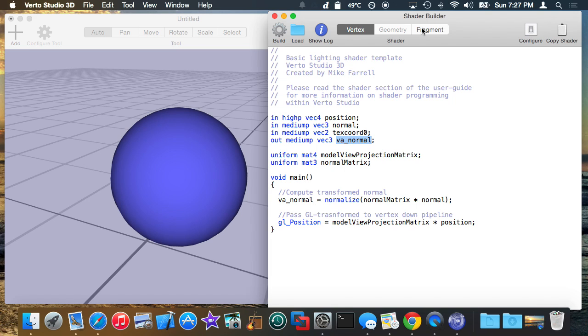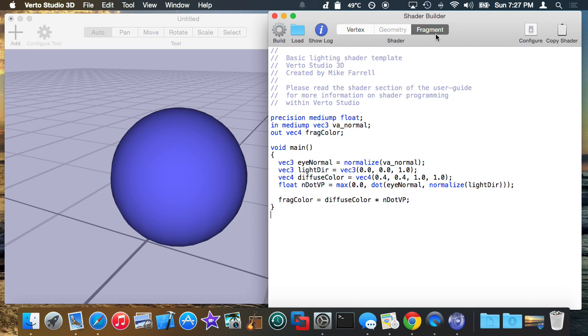So, the VA normal is computed by the vertex shader and handed to the fragment shader. And as I mentioned, or maybe didn't, normals are needed to do lighting. So the normal is brought into this shader. That's an input. The only output of the fragment shader is the frag color, which is a vec4 RGBA for the color of the entire pixel, which is computed.